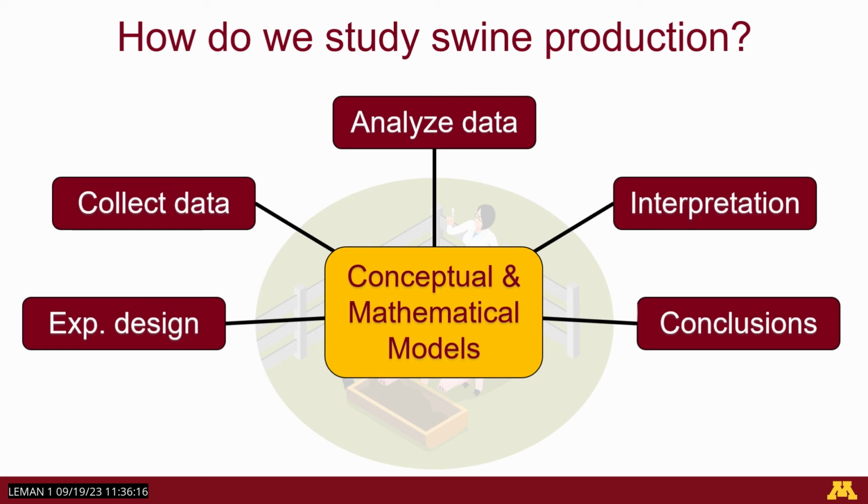Depending on the models we choose, we collect data differently, we design experiments differently, we analyze the data differently, and with the same data, under the same conditions, we can reach different conclusions and different interpretations. Our focus is to understand the conceptual and mathematical models we're using to try to understand the system potentially differently than what we've been doing, especially since we have important problems in the swine industry. So we are trying to change the way we approach the problem to see if we can identify other problems. That's the main part of our research.